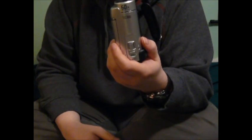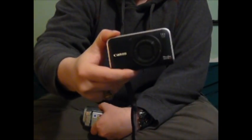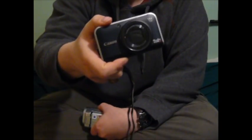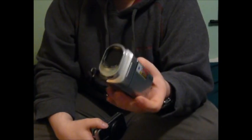It's kind of funny. And going back to the issue of zoom and frame of shot, there's something to note about both of these. The Sony Handycam, because of its zoom, I believe, has a far more narrow, central focused frame of view, whereas the Canon PowerShot has much more wide angle capabilities. You can take photos of larger areas at full unzoomed view than you can with the Sony Handycam. And I believe that is in part due to the excessive amount of zoom that this camera has.